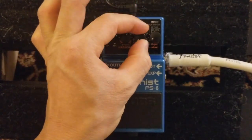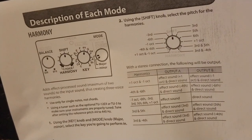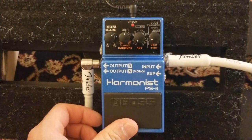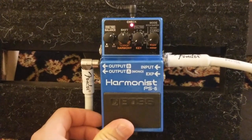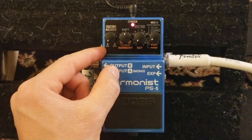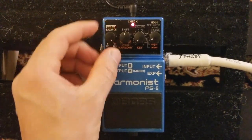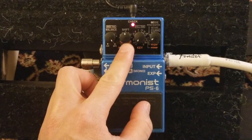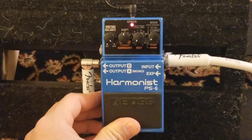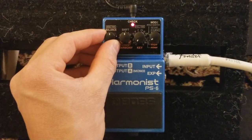Let me select a harmony - I'll set it to Major and key of C. I'm at two o'clock right now, which is third harmony plus natural sound. Let me turn it on. When you turn it off, this is our natural sound - open strings, six-string open E. The balance knob: moving toward the left gives you the original guitar sound with no difference when the effect is off or on. Moving toward the right gives more of the effect sound. Right now in third harmony, you hear the natural plus third harmony. When balanced in the middle, you hear both natural and third harmony together.